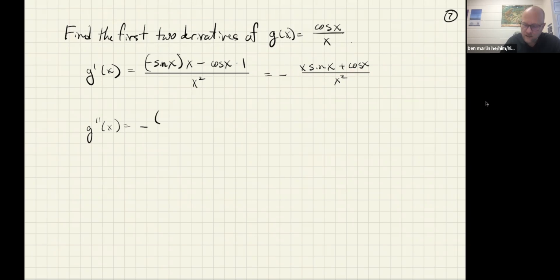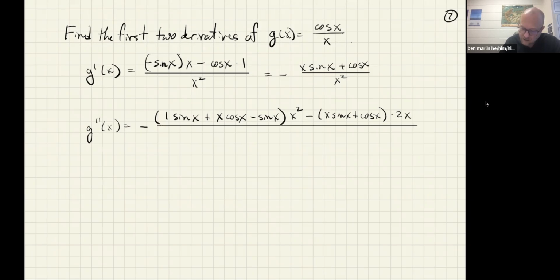So the derivative of x sine x, you'll have to use a product rule for, and you get a 1 sine x plus x times the derivative of sine, which is cosine, okay? And then plus, we'll have to take the derivative of cosine, which is minus sine, okay? And then times the x squared from the bottom. And then minus, now we have to have a copy of that original top there, x sine x plus cosine x times a derivative of the bottom, which is going to be 2x, all of that big mess, divided by the square of the bottom. Well, the bottom was already x squared, so x squared squared is x to the 4th, okay?